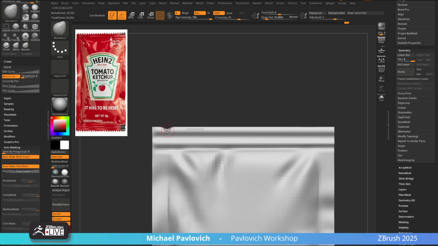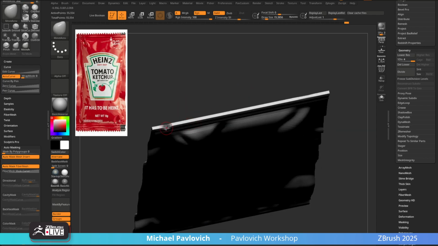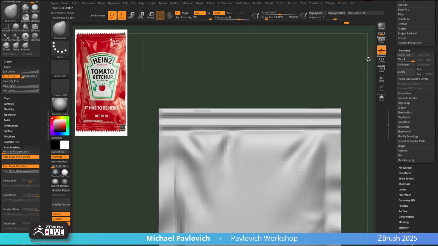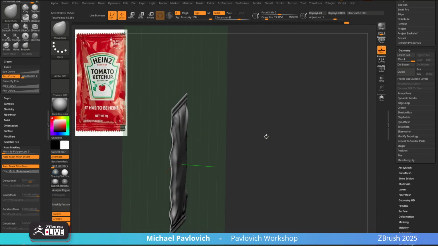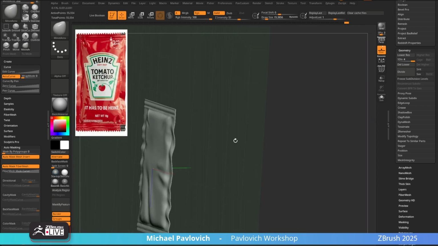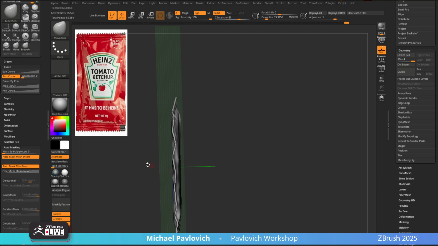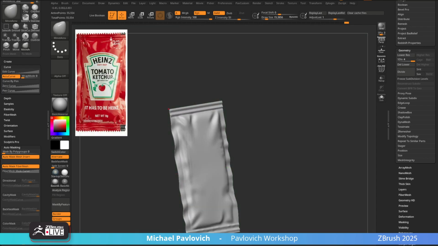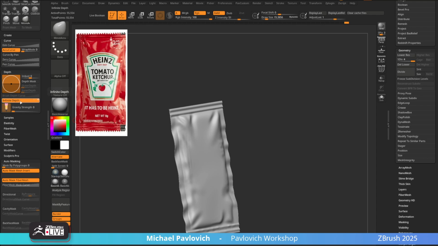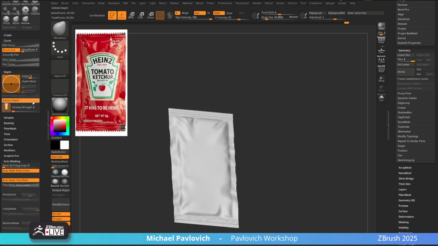I also wanted to go all the way through my object. And right now it's like pulling the front down further than the back. We can fix that. So if I turn on my floor, again, it's kind of laying on the table here. And that means if I want to go all the way back through the object, I want to be infinite in the Y direction, that big green indicator. So we're going to go down here to depth, and we're going to say infinite depth. If it was standing up, it would be the Z direction, but since it's laying on a table, we're going to say infinite depth in the Y direction.